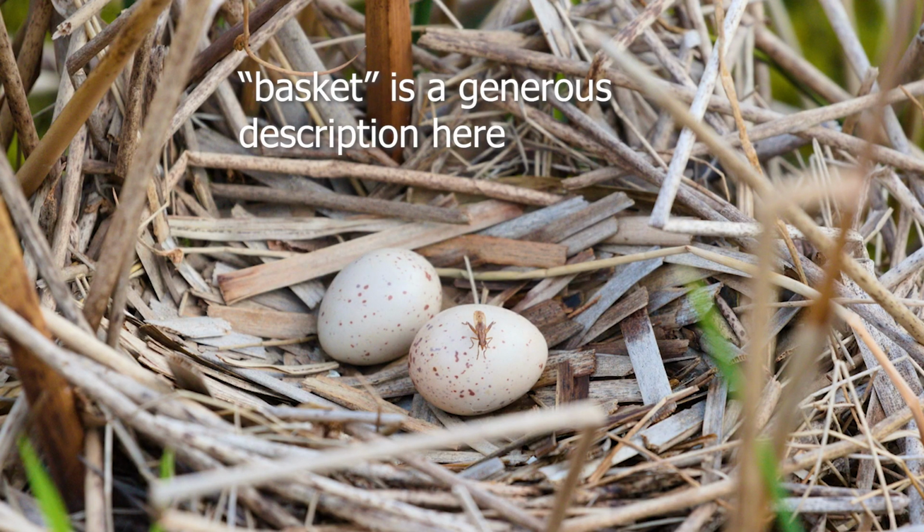Mates will build their nest together, starting just a couple of days before the eggs are laid, and construction typically lasts only 3 to 4 days, although it can continue if water levels change. And nests are these loosely woven baskets, often with a canopy of surrounding vegetation, usually built on or just above the water. And non-breeding dummy nests are also often built, either for alternate use or to trick their predators.